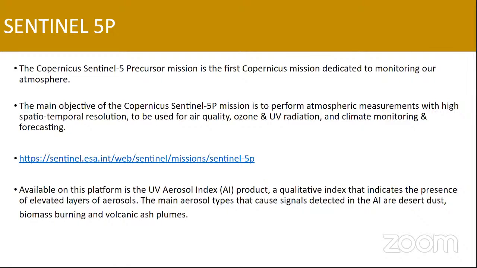The main types of aerosol it captures are desert dust, biomass burning, and volcanic ash plumes. If you're interested in finding more information on volcanic ash plumes or biomass burning, you could also have a look at this data available on Google Earth Engine.